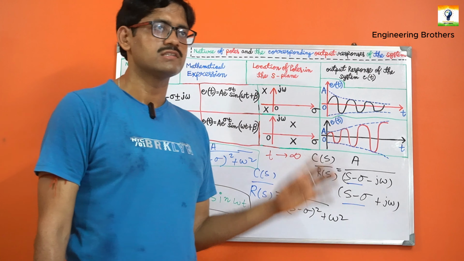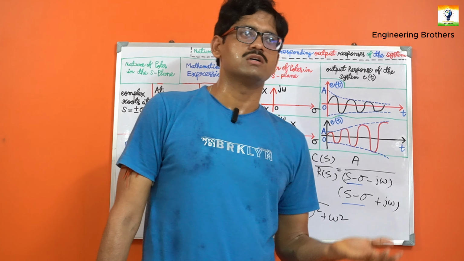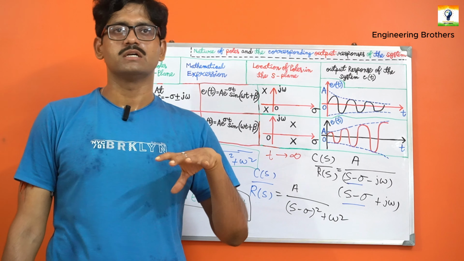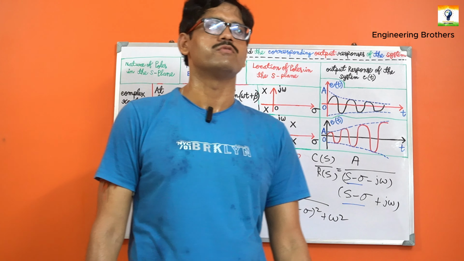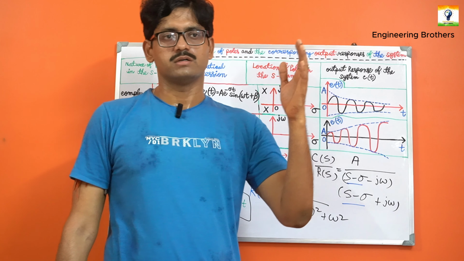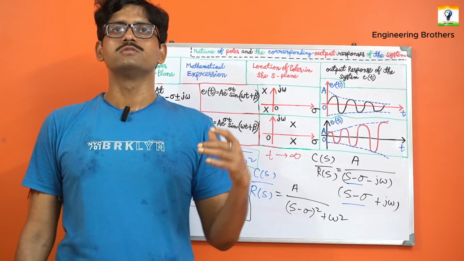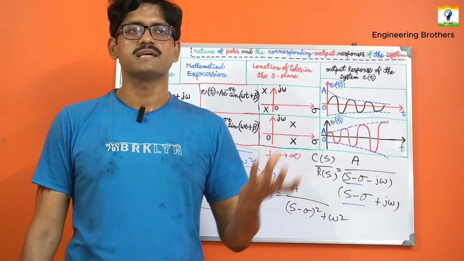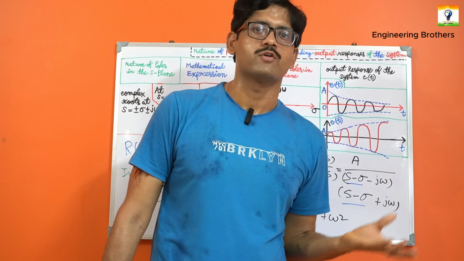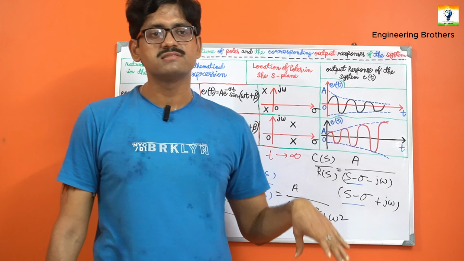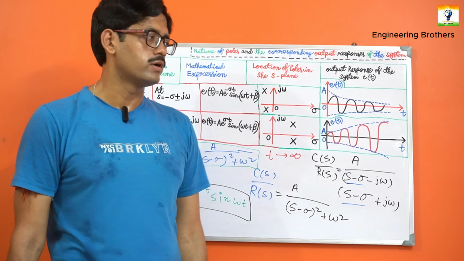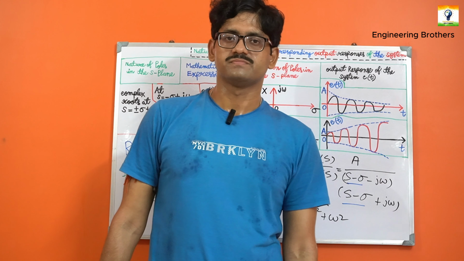In our next classes, we will consider many other options or many other considerations for our locations of our poles. And at the last stage, we are going to explain what is the exact statement for our stability for that said system over there. Just wait for my next classes.